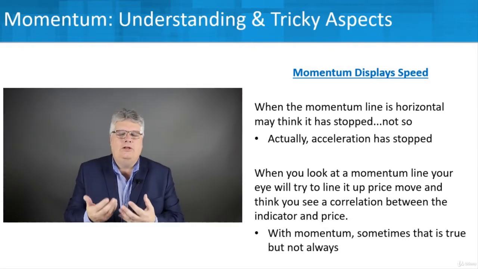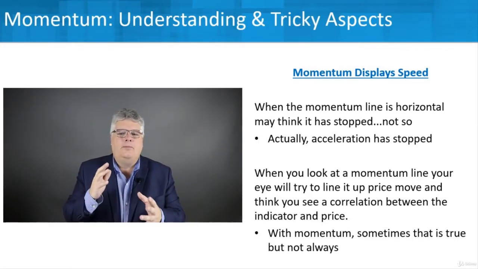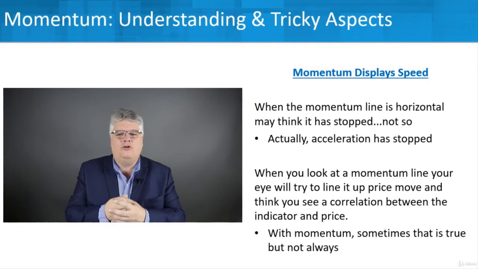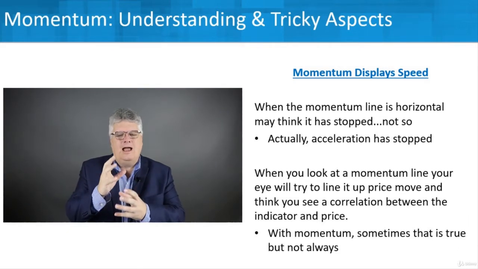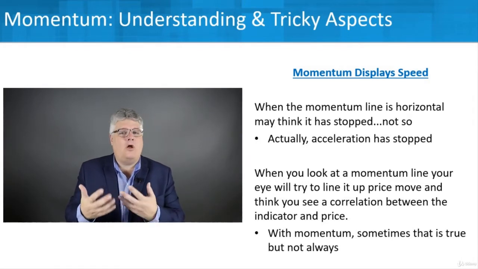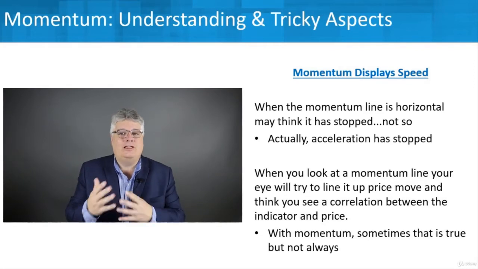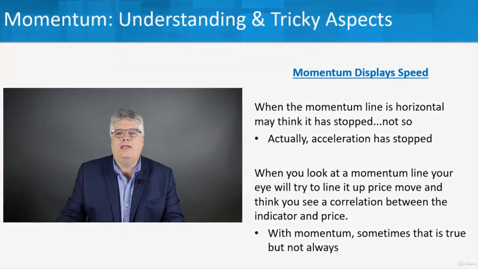And that's the other thing: when you look at momentum, your eye will naturally line up with the price. That's okay, we did a little bit of that in a previous lesson. You think there's a strong correlation with what you're seeing on the chart, and that can be true for sure. That's the whole idea of using momentum, but it's not always an exact lineup, as we learned. So that's something to be aware of.